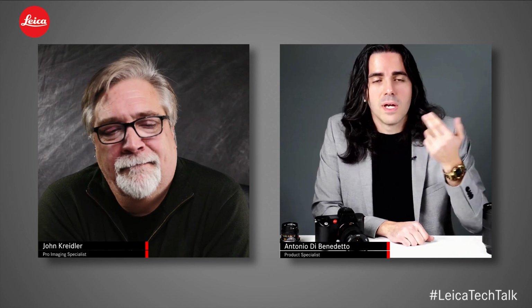But again, I think one of the big takeaways there, like you just said, is better low light performance even than the SL2, which is quite good in low light. And for you original SL owners that have been using your cameras happily since 2015 when we launched the system, if you're comfortable with 24 megapixels, you could potentially consider moving to the SL2S, maintain the resolution you're used to and comfortable with and all the lenses you normally use, with all these new video features and this new high ISO performance.